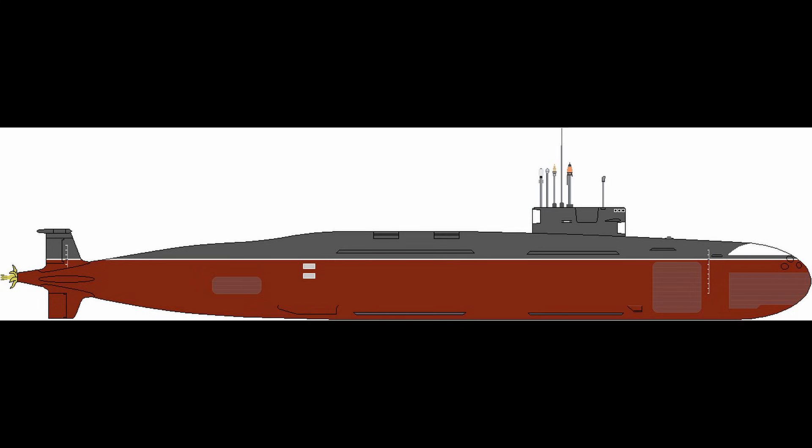The submarine uses high-yield submarine steel equivalent to HY-80 grade sourced domestically from Mishra Dhatu Nigam after initial Russian imports. The hull achieves speeds up to 24 knots submerged on battery power or 16 knots on nuclear drive, diving to 300 metres operational depth with emergency blow capabilities tested during initial dockside trials.